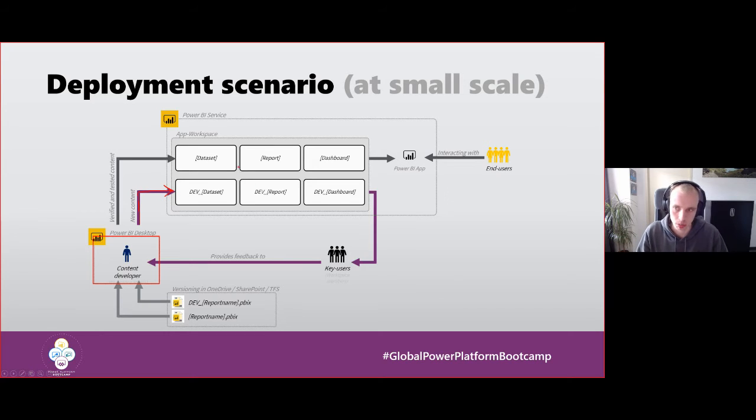As your PBIX file is published, this includes your data set and your report. So that covers this section, and potentially also building a report on top of that. As you might work with stakeholders and key users that you want to provide feedback for your next iteration or your next version of your report, you have a continuous flow of feedback that goes this way to your key users that have direct workspace access.